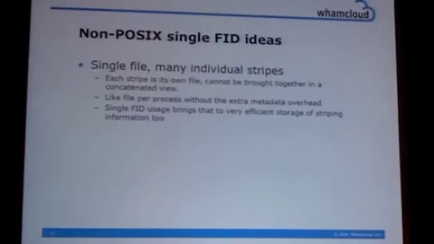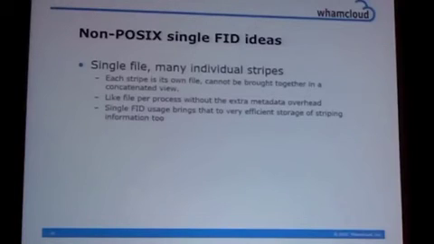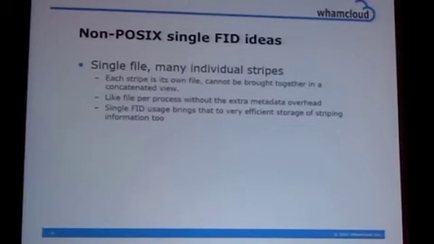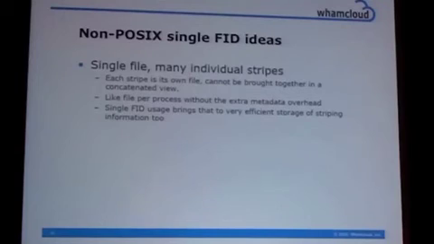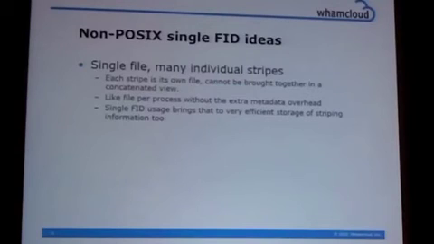An extension of this idea is a non-POSIX separate stream within a single file. Essentially, each object in a file would represent a separate stream. There would be no easy way to join those streams together to get a consistent file view, but individual application threads would be able to open just a single file, open their own stream in it, and write to it just like in a file-per-process manner. This would greatly simplify storage of files and reduce certain metadata overhead, so you don't need to create millions of files anymore and can do with just a handful. I believe this is highly desirable, and the metadata for this could also be stored highly efficiently with OST index ranges, bitmaps, and so on.